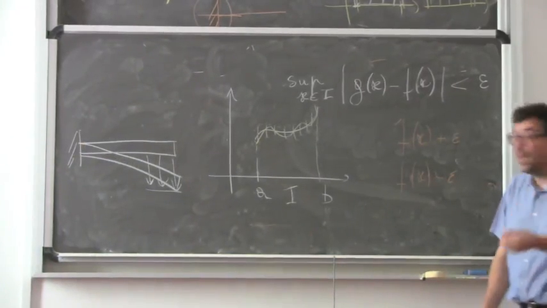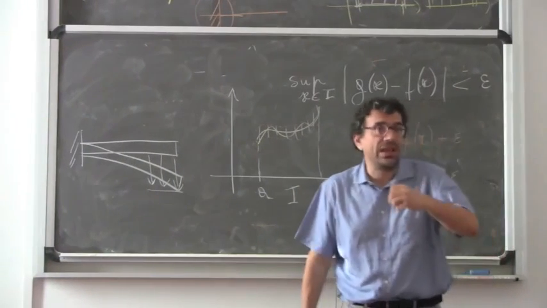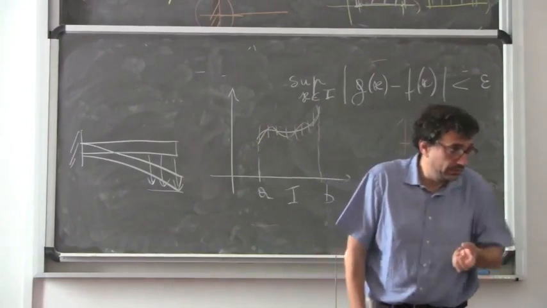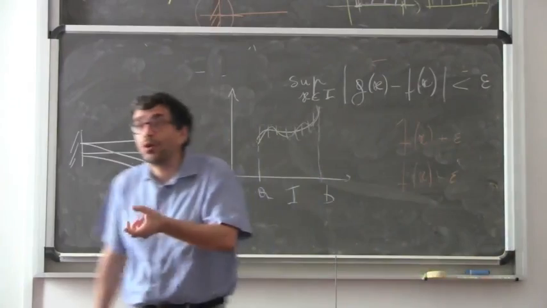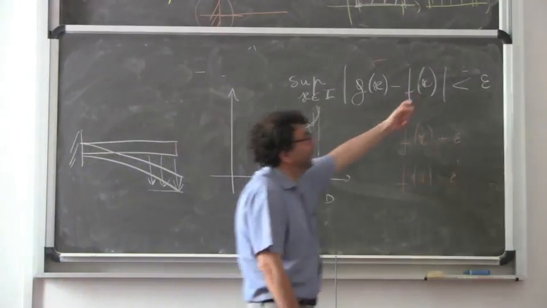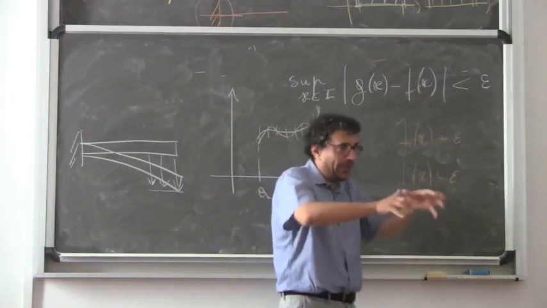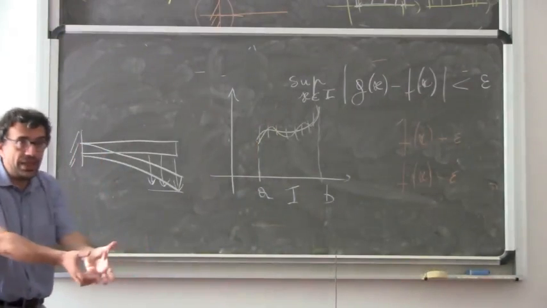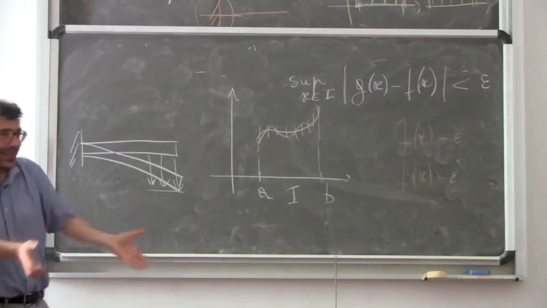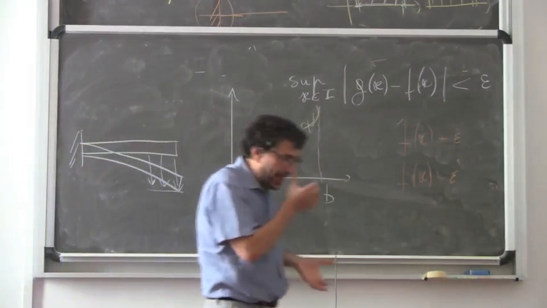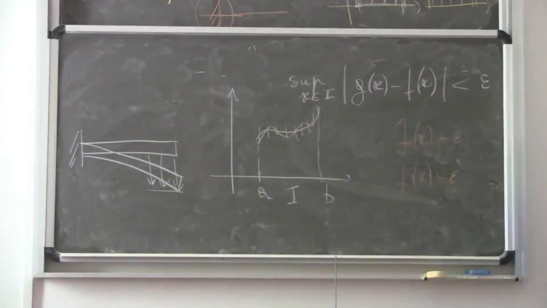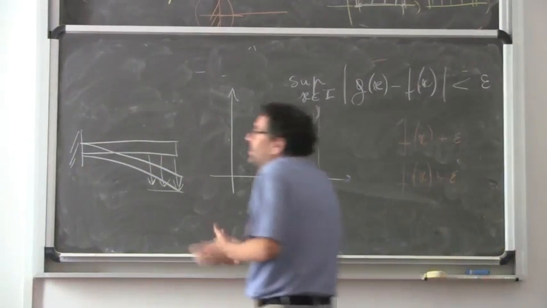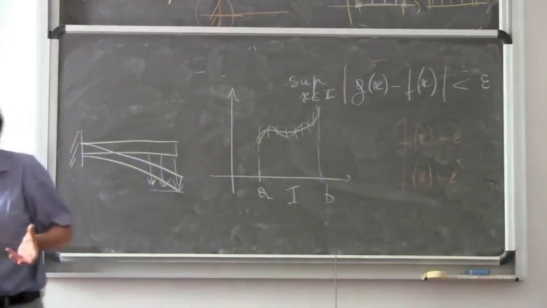So what happens is that you need a theory which tells you if I have a force applied, and this force is F plus or minus epsilon, the shape of the beam will be this shape plus or minus delta. Well, epsilon and delta are two small quantities to be suitably chosen. Nobody can measure exactly something.